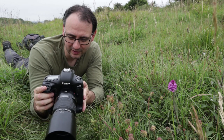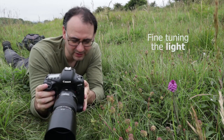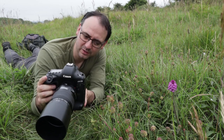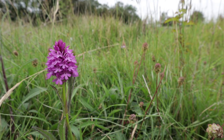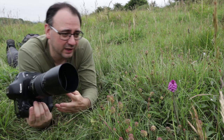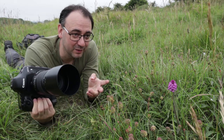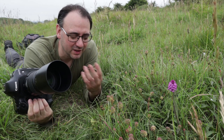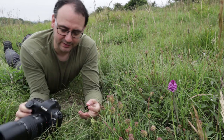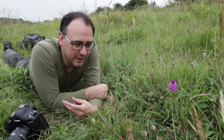I'm having a look to see if the light looks nice and even on the orchid, and it does look pretty good. However, the stem and towards the bottom of the orchid aren't really catching the light enough — the light's up here and underneath there's always going to be more in shade. If you watched the last video, I showed you a few accessories I use, and one of those is a reflector. I'm going to use the reflector and place it here to boost a little bit of light back.